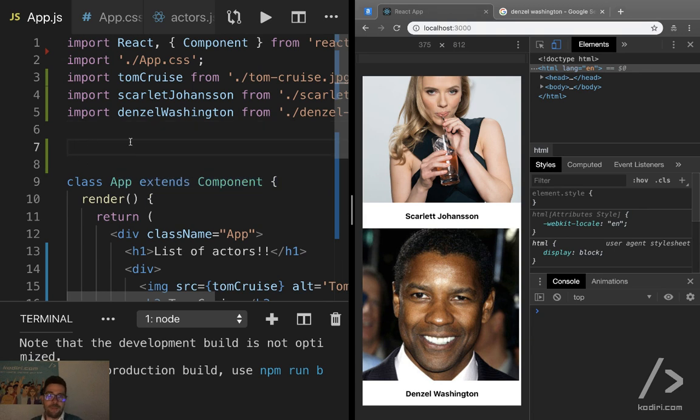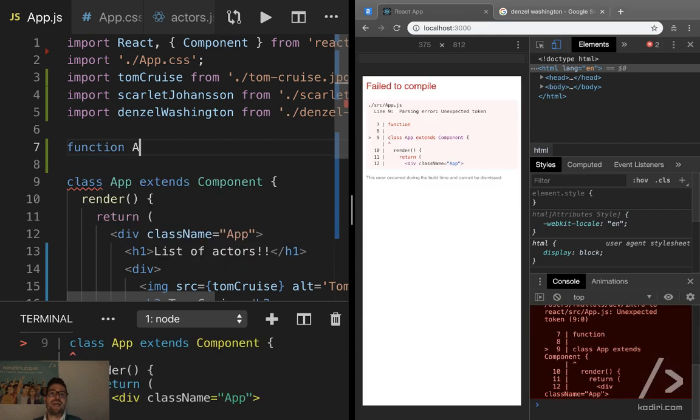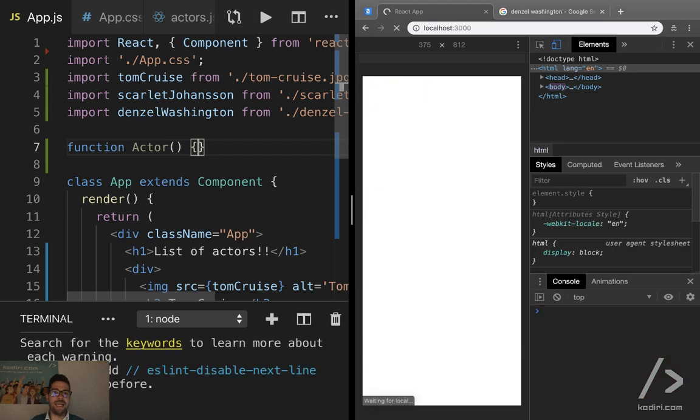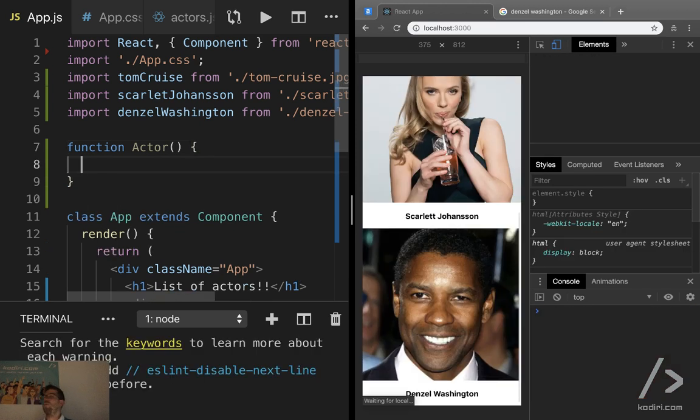You can type function. Let's call it Actor. And now the capital A, because React likes capitals, right? Pascal case. You remember Pascal case? Right, that's Pascal case. Because that's a function, please open and close parentheses. And then open and close curly braces. Why am I doing that?